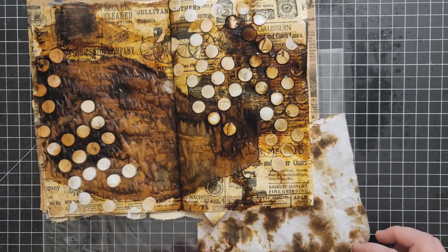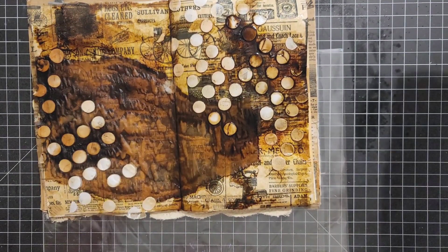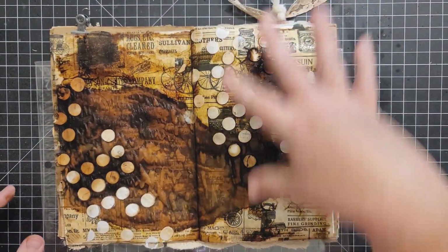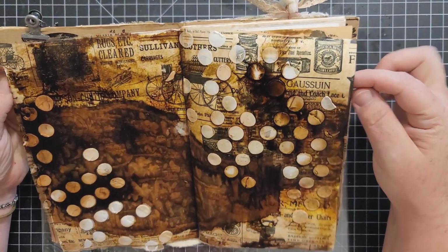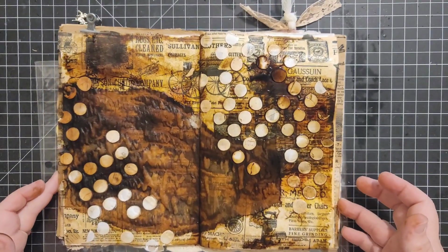There. Okay. Now, I'm going to dry this, and then we'll come back and do some of the Distress Stain. I don't know where I want to put this. But actually, I kind of like that the white polka dots are kind of showing through a little bit still. It's kind of cool. So, okay, let me dry this and I'll be right back.